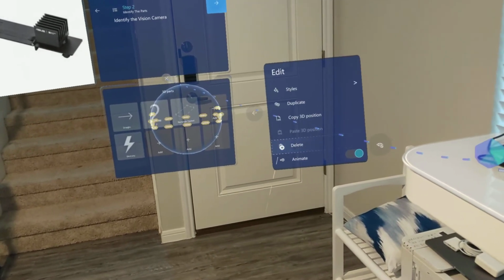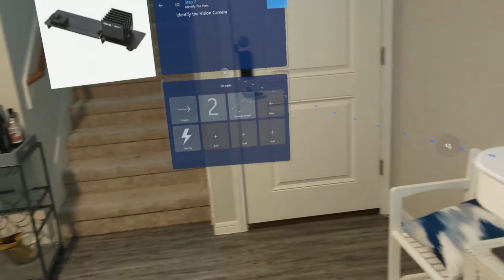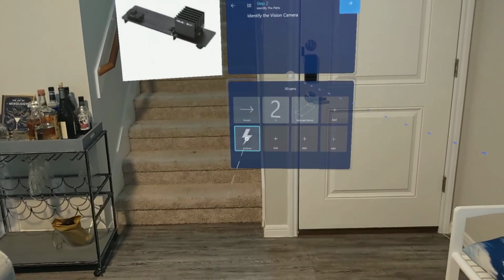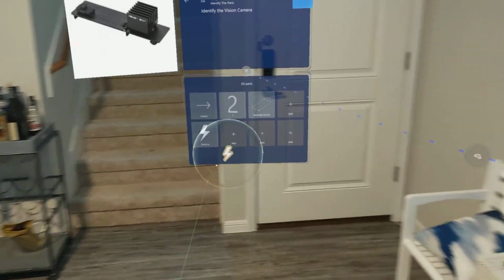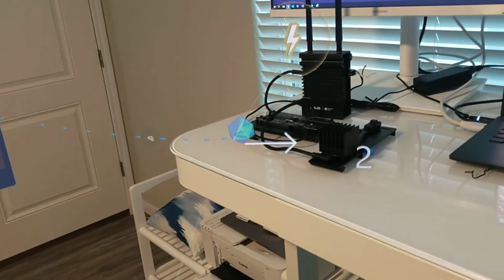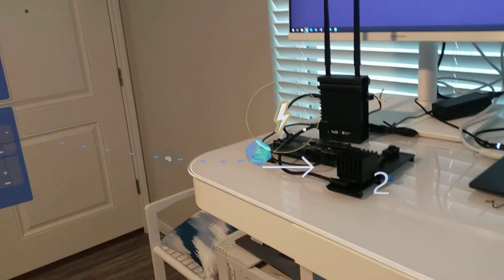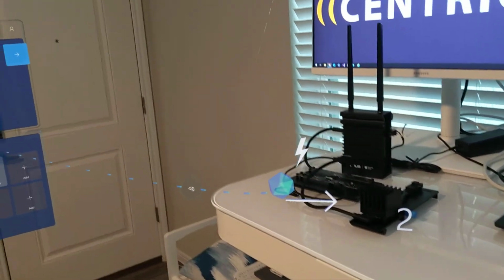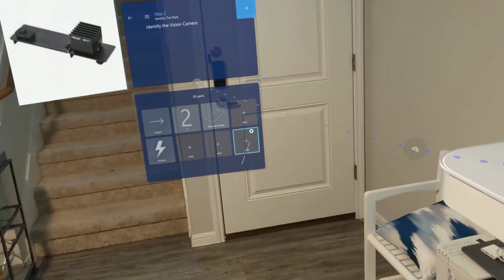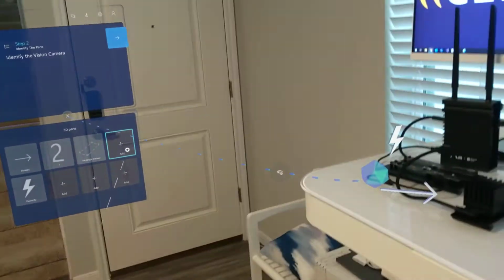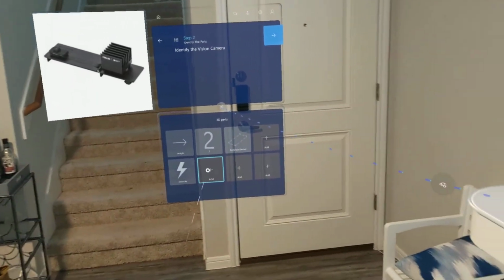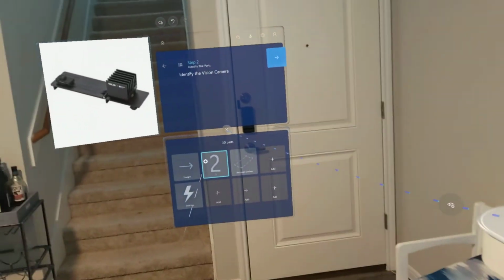It allows me to then delete it. If I want to grab the lightning bolt and position it by the board, just like a warning, I could do that. So you just select from the various types of existing 3D parts that are available in the Azure Percept Cloud, and you can assemble whatever you need to do to communicate how to do that next step.